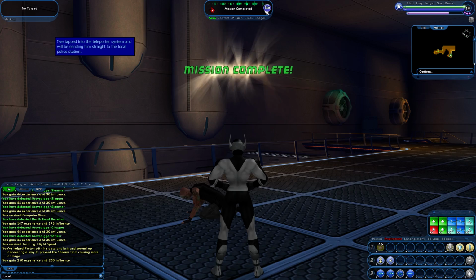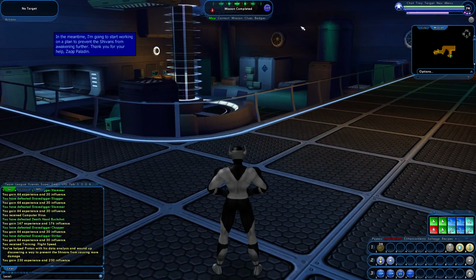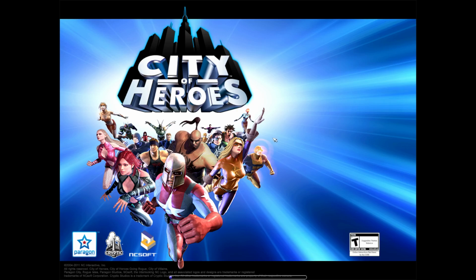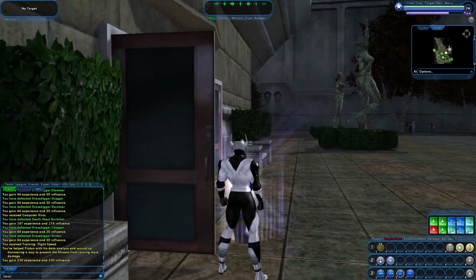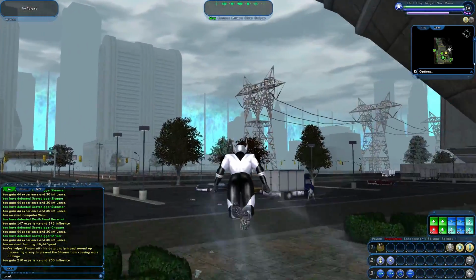Oh well. All right, I really hate the Zig. The Zig is the prison in Brickstown, which is a level 30 zone. Yeah, okay, whatever. You can't read that fast enough. Okay. And I think that would be a good spot to hang up. That's it for the night.